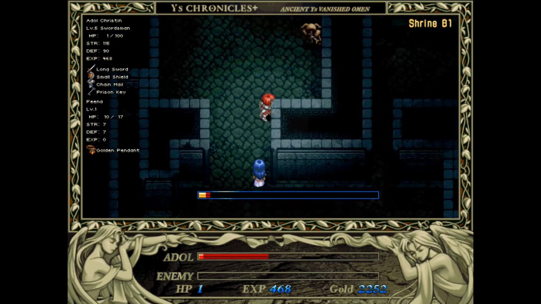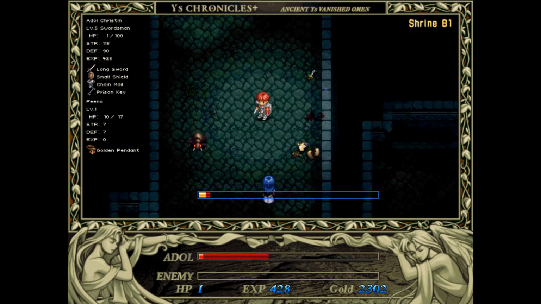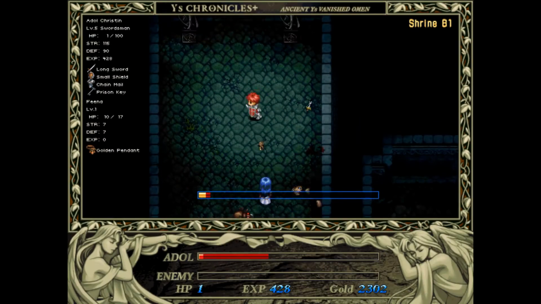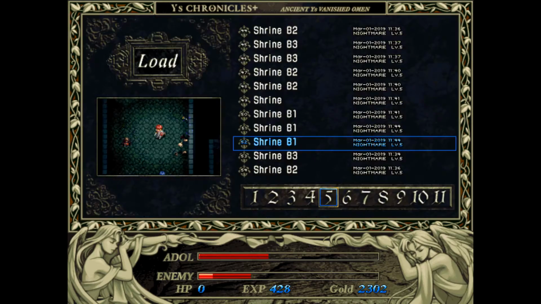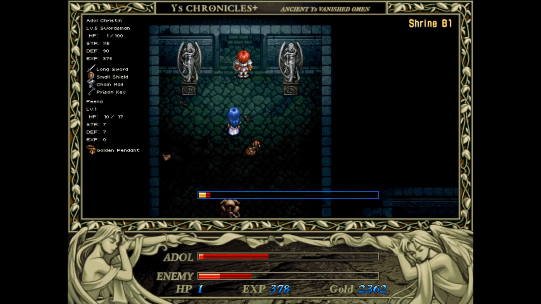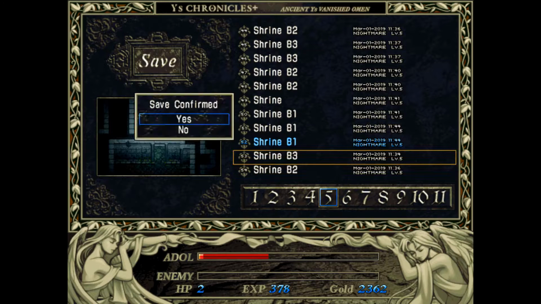So now we just gotta fight Bone Boy and we should be home free. Okay, Bone Boy and a spider. Oh god, Bone Boy respawned. Go away, Bone Boy. Go away, Bone Boy. Okay, Fina girl. Fina girl. Come with me. Okay, we should be safe now.